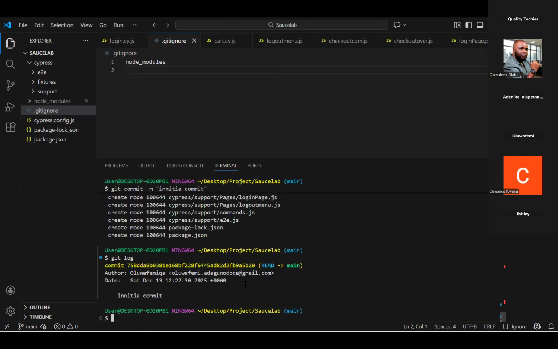Okay, all right, so you've committed. The next thing you want to do is push to your remote repository, because everything you are doing is still on your local. Now, I want to push to the remote repository that we've linked. How do you know that we've linked it? You can write git remote dash v. You'll see the repo that you have linked. Press enter.